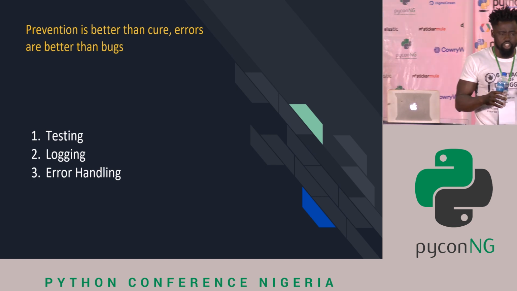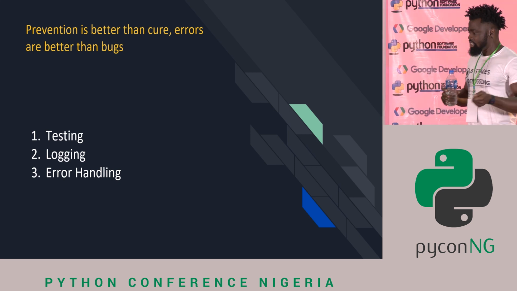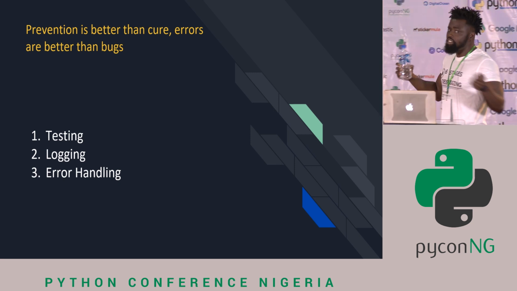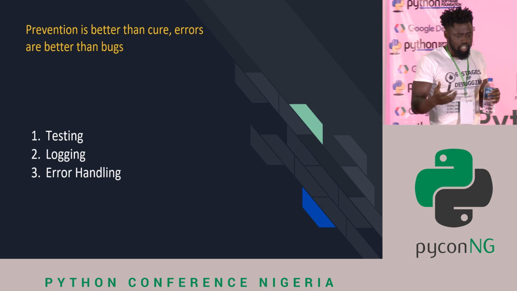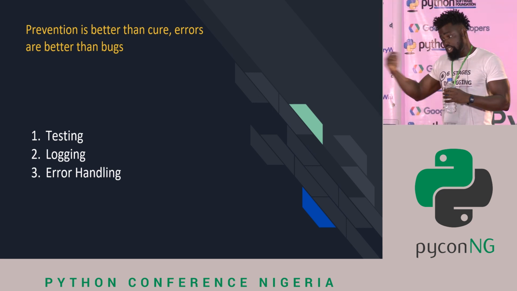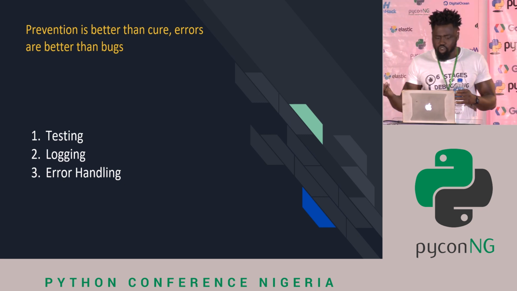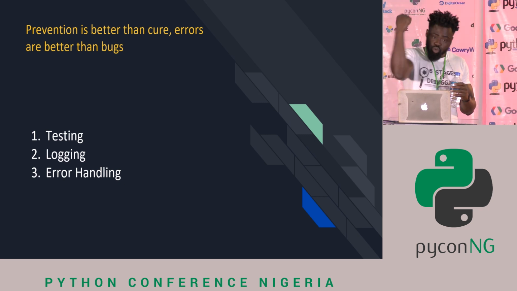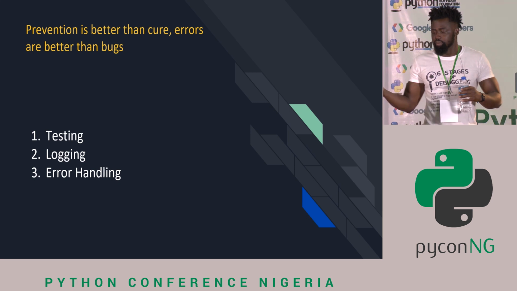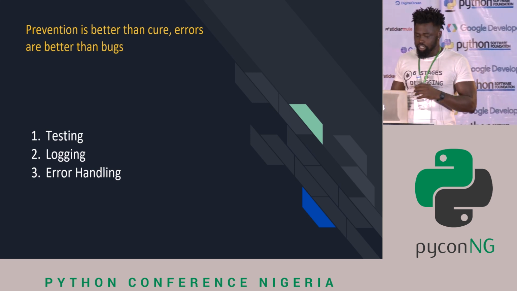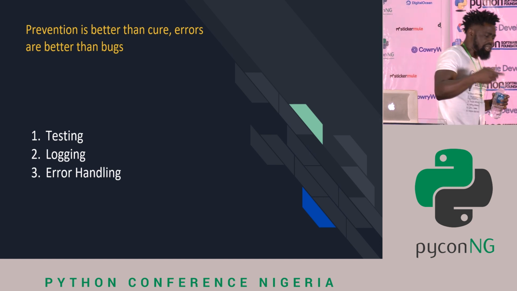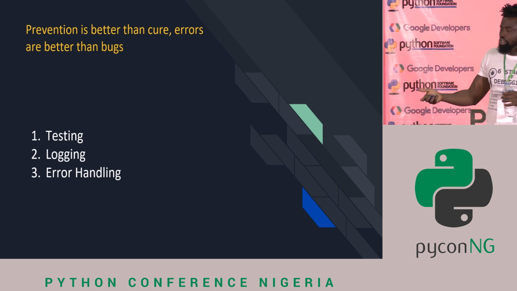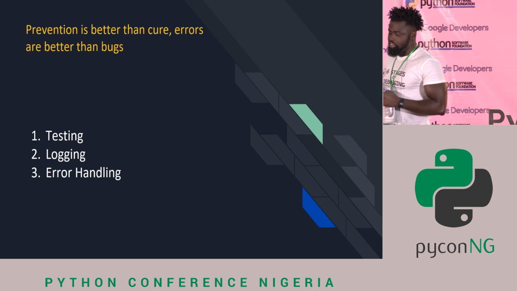Testing ensures that your code is of good quality. And logging ensures that you have total visibility into your code. As your code executes, logging allows you to understand what's going on, especially when there's a crash. You can understand the root cause of the crash, and you can have a postmortem around your logs. And error handling is also a very great way to preempt the negative things that might occur in your code. And Python is equally great for that.